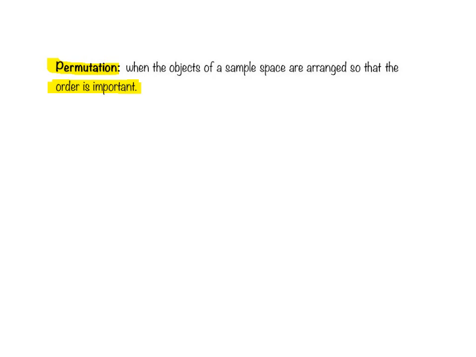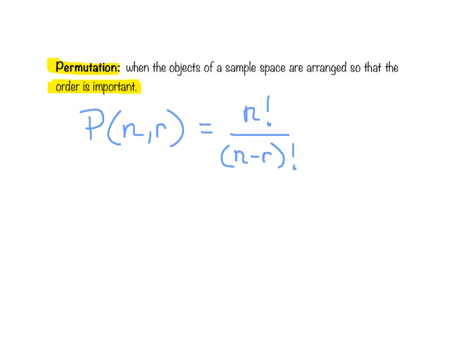Okay, so let me give you the formula for a permutation. A permutation of n objects taken r at a time equals n factorial divided by n minus r factorial. I know some of this is foreign to you, so let me go through using numbers instead of just variables, to show you how you will calculate permutations.